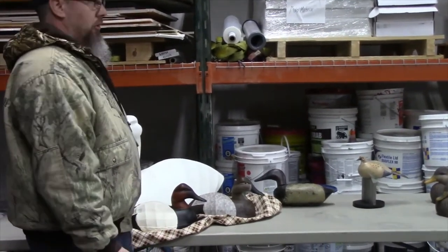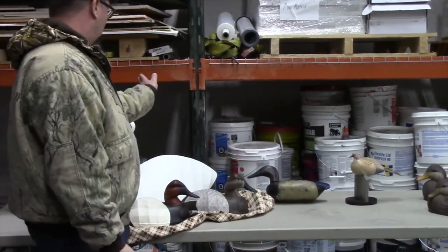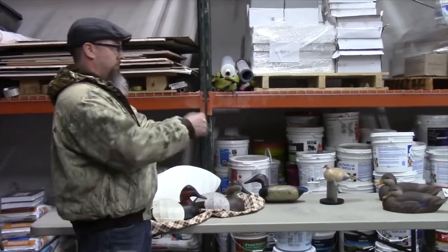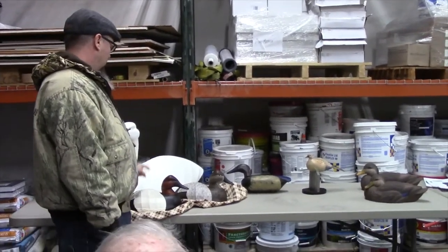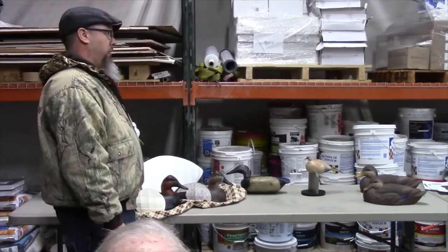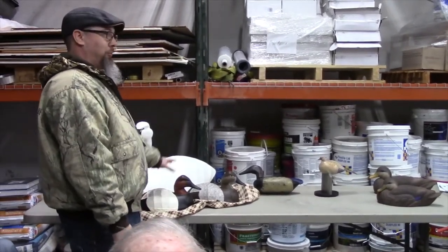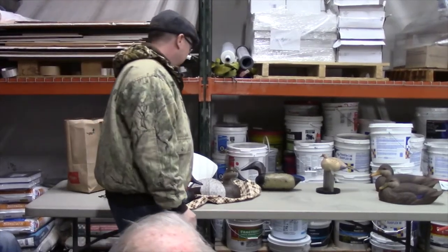And the swans are in two pieces? Two pieces. Okay. And the neck, which way is the grain running? Is it up and down? The grain on the neck runs up and down. Yep. And then there's a dowel through it to take some of that out of it. The canvas bags, the lumber for those came from Dave's parents' house. So I'm still playing with free wood for a lot of this stuff.